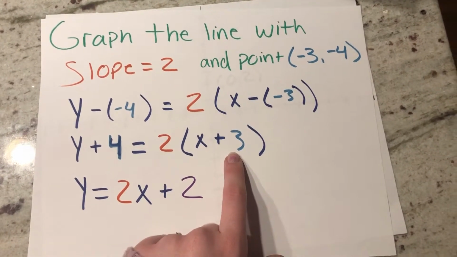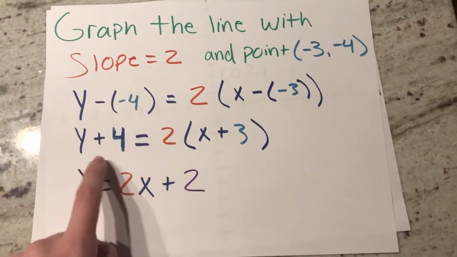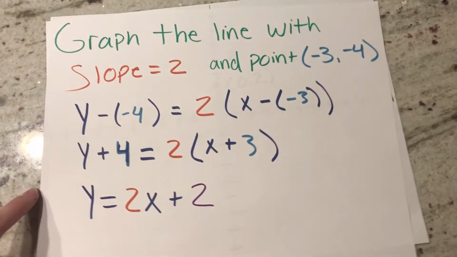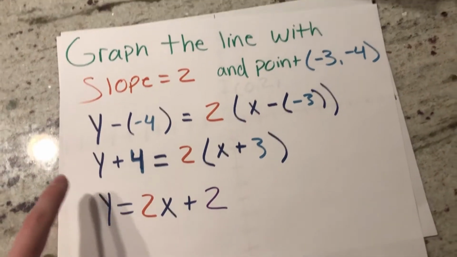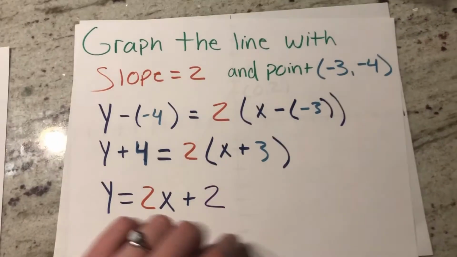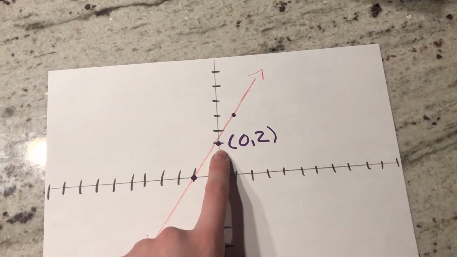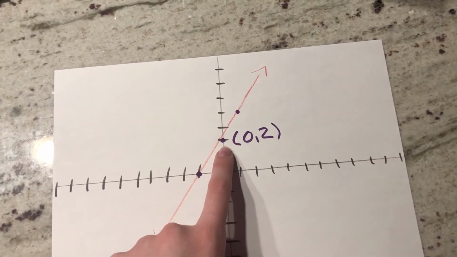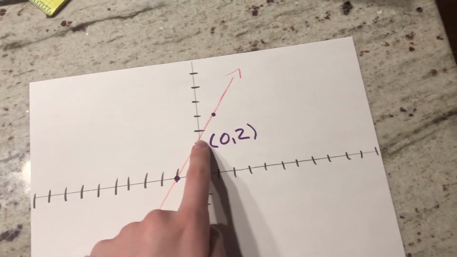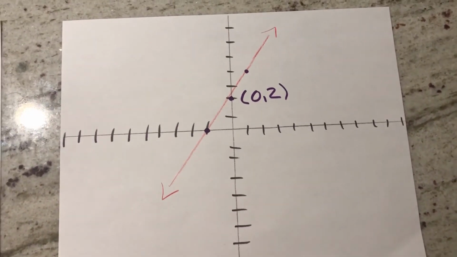the equation. And you want to get y by itself, like down here, so you're going to subtract 4 from the left side and the right side to even out the equation. So you're going to get y equals 2x plus 2, and that's the equation that you graph. So again, start with your y-intercept, (0, 2), and in this case, you're going to rise 2, run 1, and same thing, you're going to go down 2, run 1, and that's how you graph some lines.